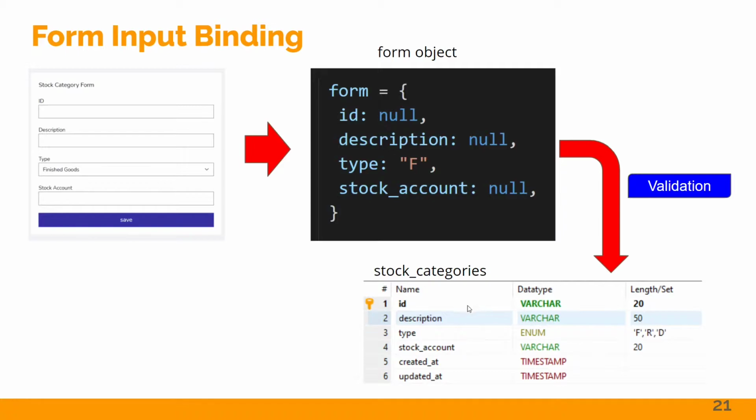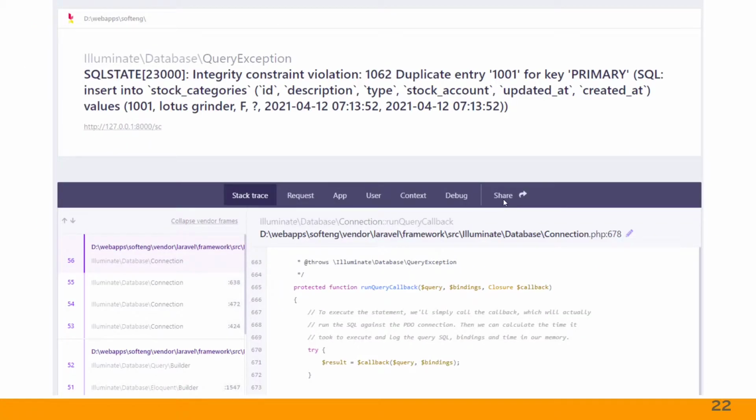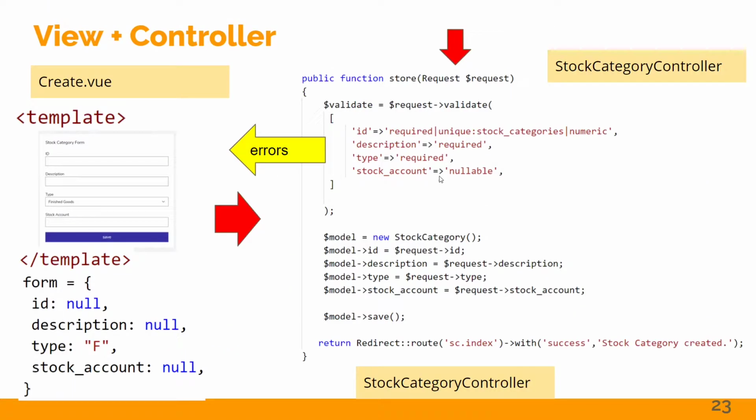So on the database side alone, if you are going to enter values that are not within this data type, that are not within this length, and other rules that were set forth, then your database server will return an error. So that's why it is important that before the values entered in the stock category form reach the table, they should have been validated so that we could capture the error and issue it in nicely formed flash messages or error messages, instead of having this kind of error. So let's move on. What we are going to do is the view plus the controller.